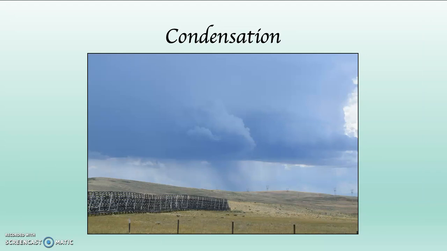Take a look at that cloud. I took this picture in Wyoming about 8 years ago. I was driving and there was like a 30,000 foot high cloud. And I was taking pictures of it because there was a storm happening right in the middle. You can see not only is the cloud dense because it's dark, but in addition to that, you can see that rain right there falling out of the cloud. All of that rain is all happening the way I just described.